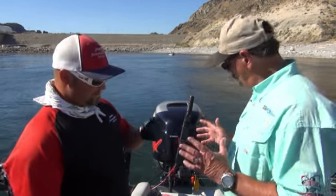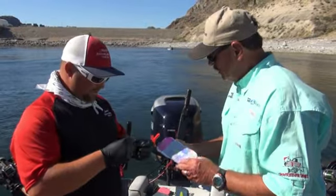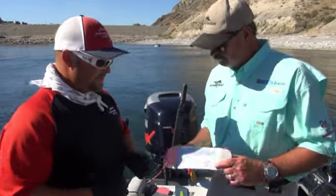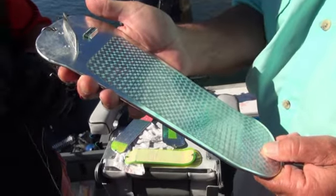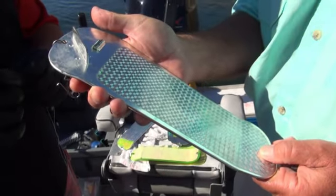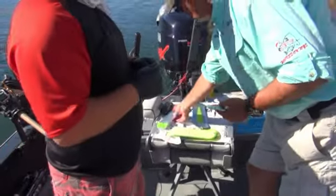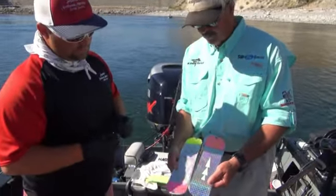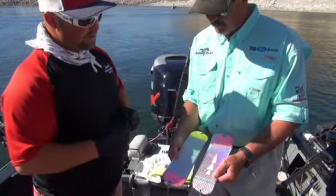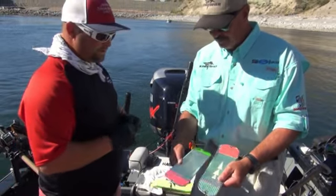Because those are going on behind a pretty good size flasher. Yep, a Pro-Troll flasher with the fin on it and the E-Chip. You can control them down to 1 mile an hour and they still spin. Great flashers. I love the chrome flashers. What I really like about the chrome flashers is I can add whatever colors I want to them and still have the chrome. This is a little bit of glow for in the morning, and I really like the chrome flashers. They've been my best producer.